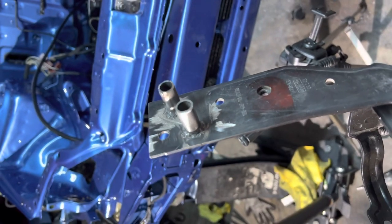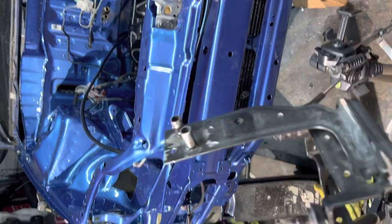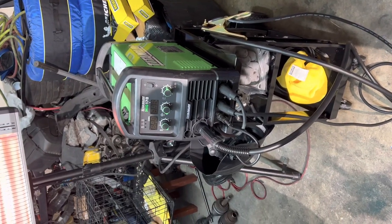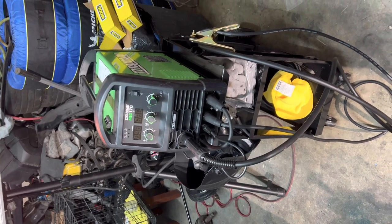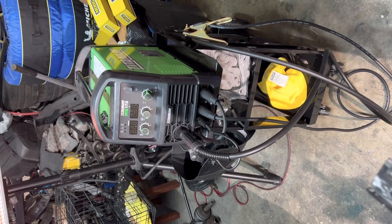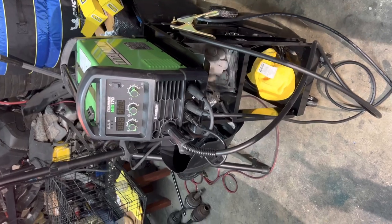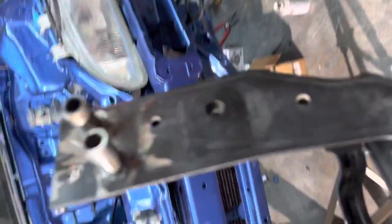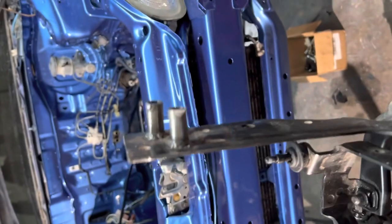Okay, so I got some booger welds put on. Honestly, it just needed some tack weld, but I just put it on. This is my first time actually using this machine. I had a regular titanium flux core, and then I returned that and exchanged it for this one because I wanted to do some nice MIG welding. I'm just waiting to buy a tank and then some 10-pound spool. So yeah, it's my first time using this. Still gotta learn the machine, but we'll get there one day.